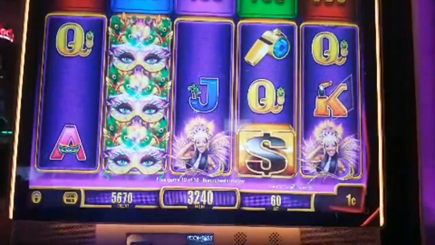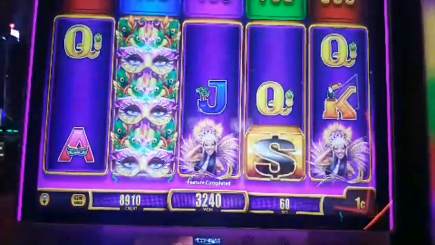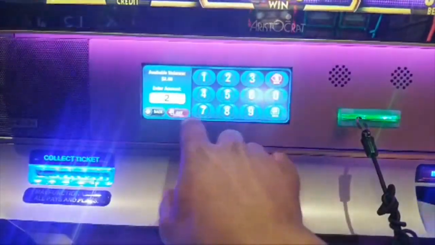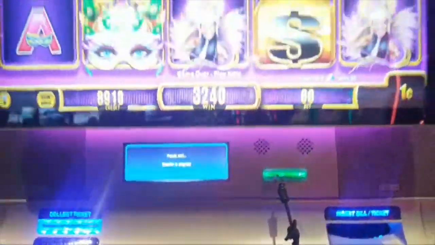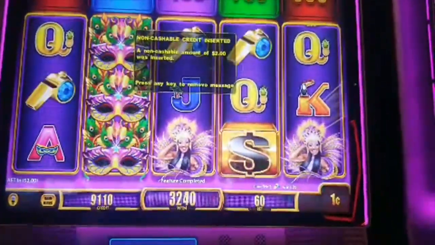That's something there. You know, PJ, that's a good question. What's left on the free play here? Let's go ahead and check. Let's put another $2 in, because we got $2 in coins. Let's add that up. All right, cool.